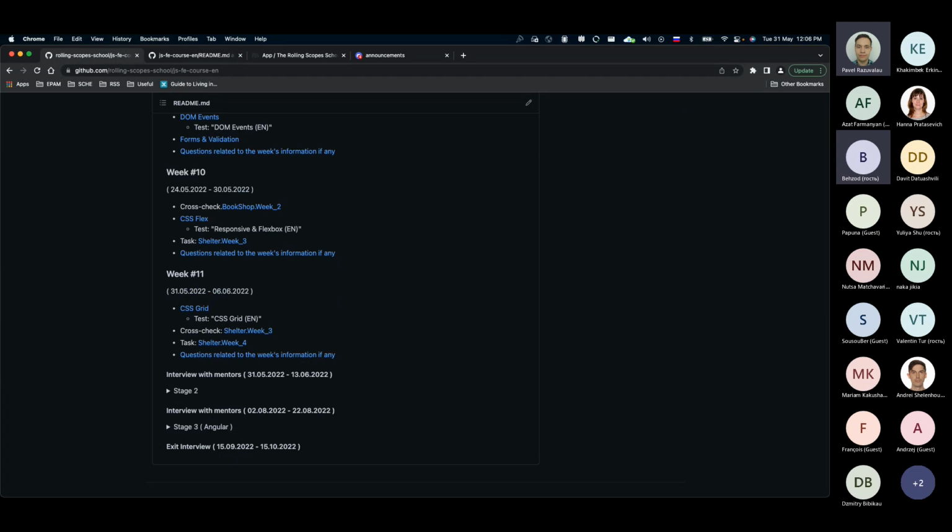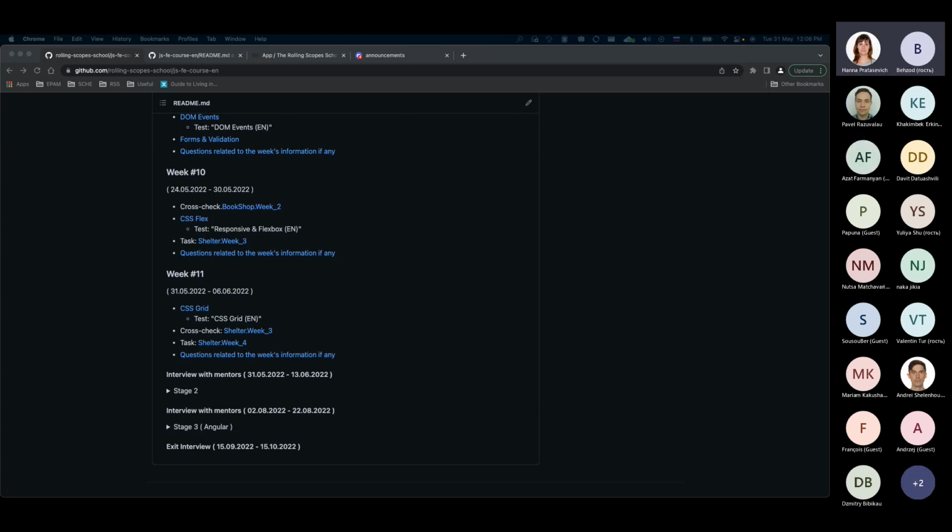Anna, do you have anything regarding the criteria of the students who will continue studying on stage 2? Currently, no. I guess we will discuss questions and criteria with mentors, and then we will share this information with the students. Currently, I understand that students who get 6 points or more, 10 being the maximum, will proceed with the education.